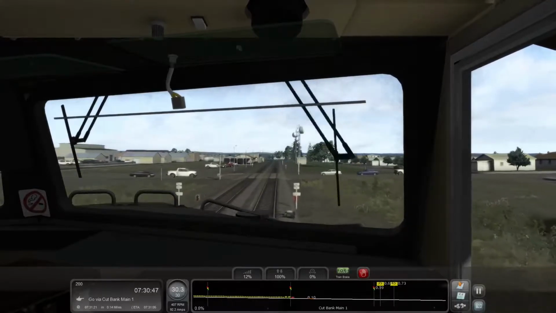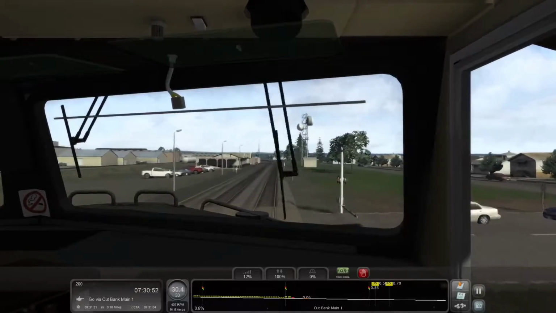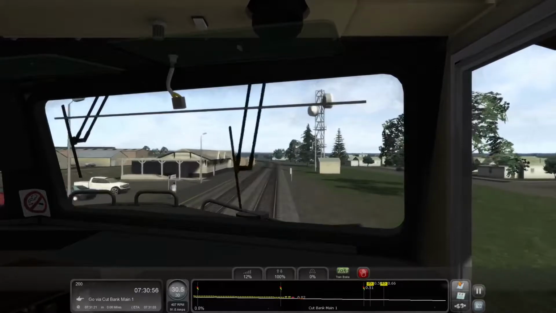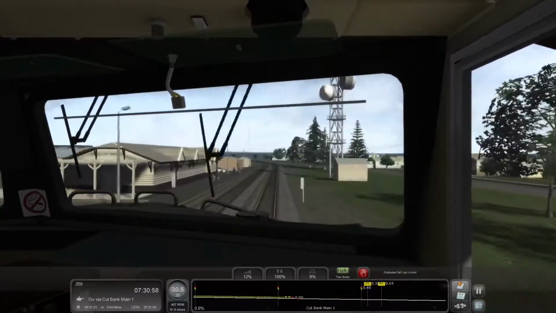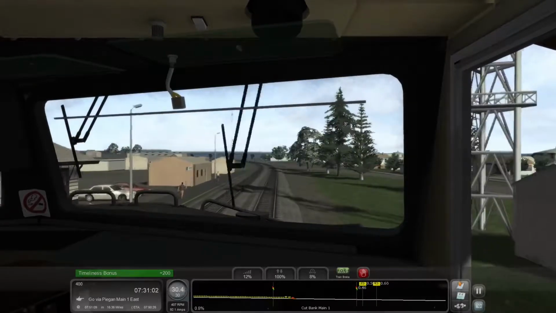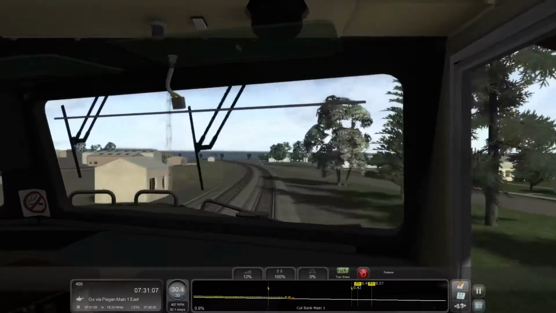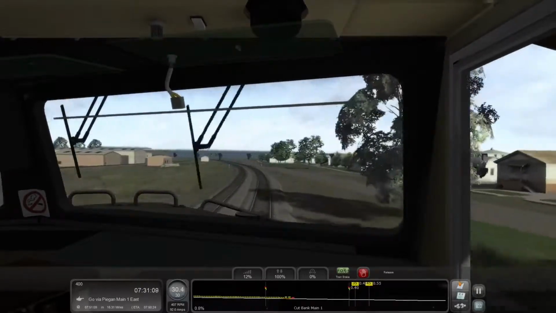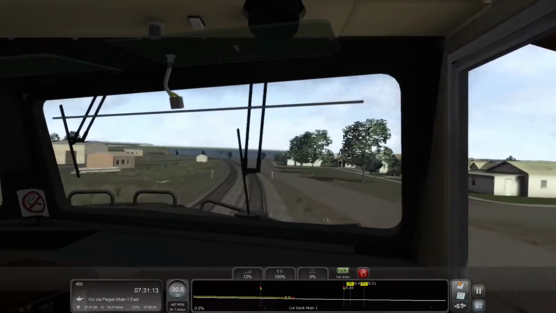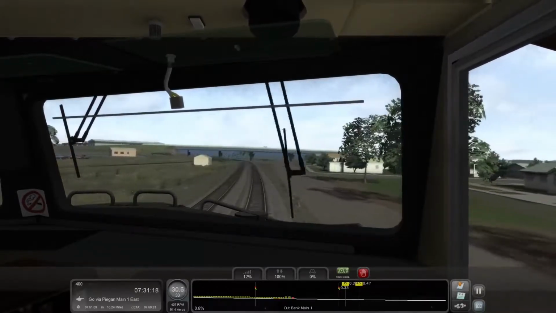So we maintain green signals. Timeliness bonus, thank you. The downhill will continue here. So this is the free part of the scenario right here. This is where you make your money, maintaining the speed limit. The rest of it's just easy.